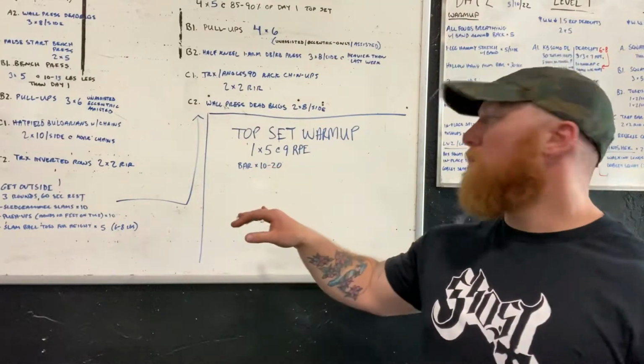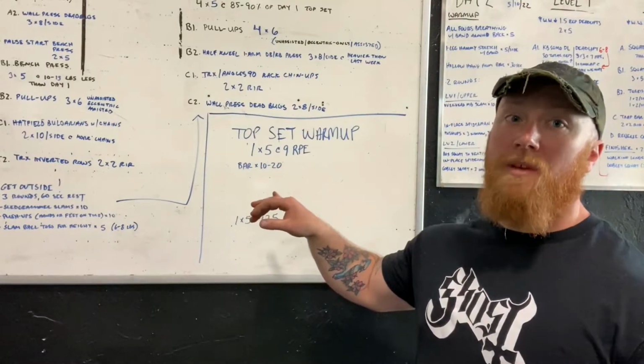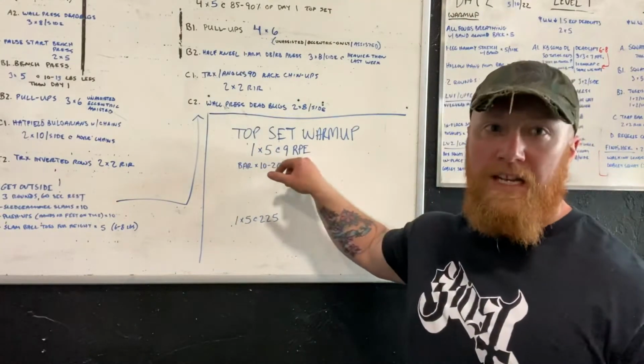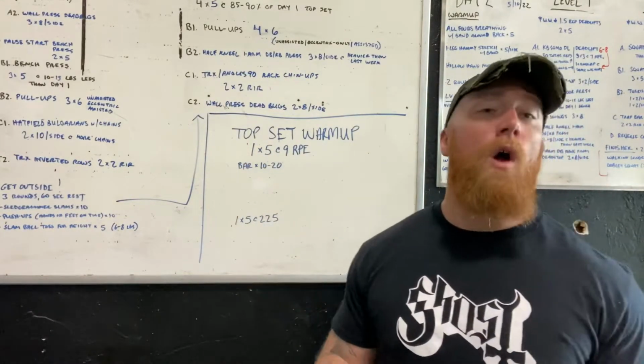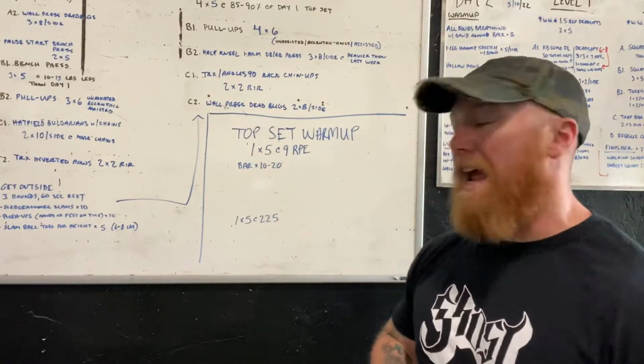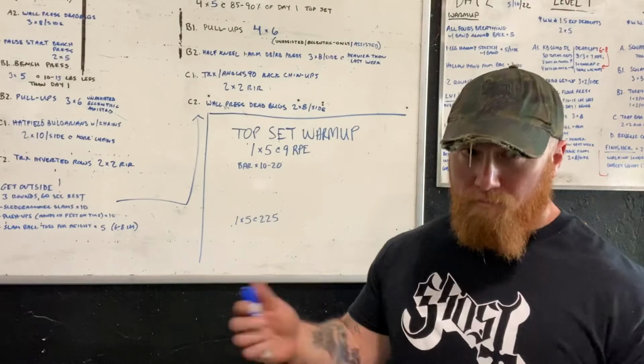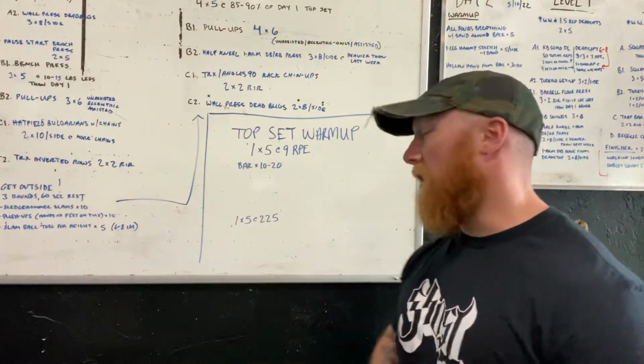So the example I'm gonna use today is a very common set and rep assignment that we give. That's one set of 5 reps at a 9 RPE. So basically one hard set of 5 with about 1 rep left in the tank. That's a pretty good rep range to build strength, leaving a little bit of gas in the tank. A pretty sustainable heavy training method.